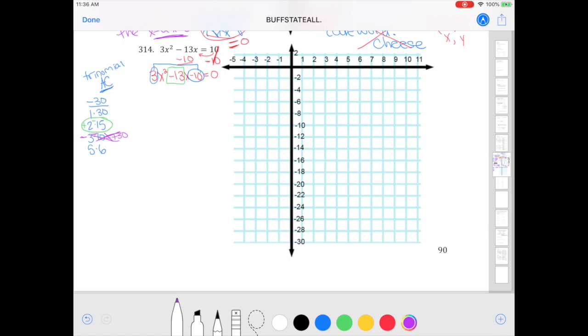So this is AC. I can't use the shortcut. I've got to write this out. So I start my setup for AC by bringing down the 3x squared, splitting up the minus 13x into the 2 numbers I picked, so plus 2x minus 15x, and then the minus 10 comes down. And again, your equals 0 is still there. You don't have to worry about it when you're factoring. You only want to look at this piece for the factoring aspect, and we'll add on that equals 0 at the end.